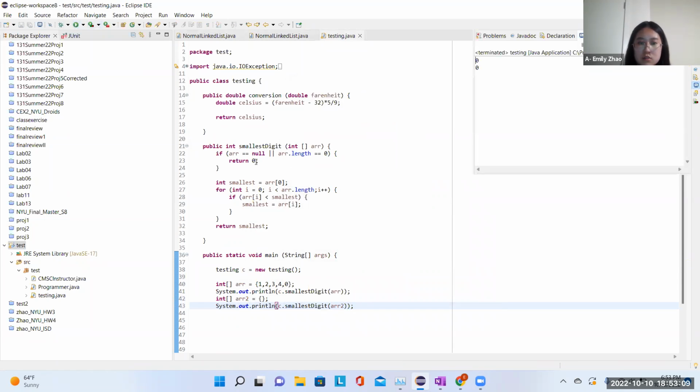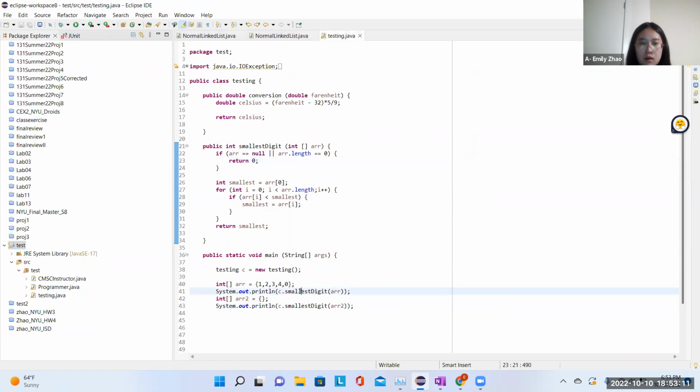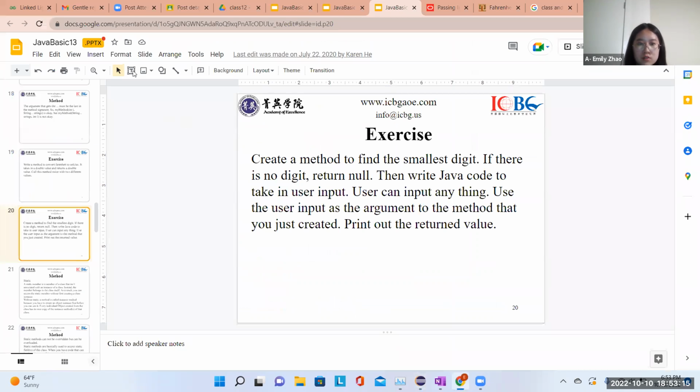Oh shoot, yeah, then it'll just return 0 as well. But yeah, that's pretty much what I think they were asking, just to find the smallest digit in an array, I'm guessing. Yeah, that's pretty much it.